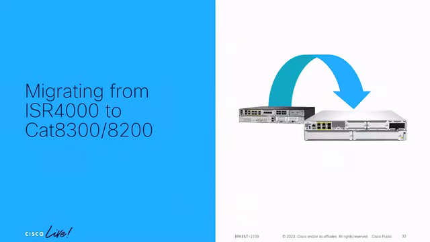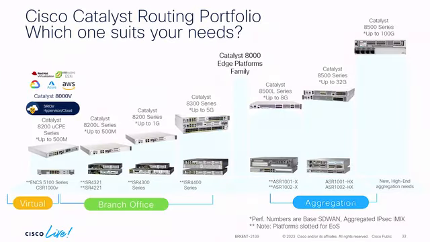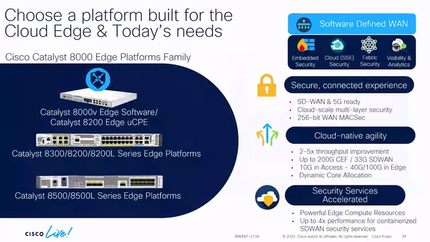So it's time to start looking at the new, and how you migrate from a 4K to an 8K router, an 8200 or 8300. What's the best way to migrate? We also learned some of the architectural differences. Remember that 8300 and 8200 are mainly just for the 4Ks. That's what we say. We built them to replace the 4Ks and to be a better version of the 4Ks. So let's stick to the 4Ks now when we start doing it.